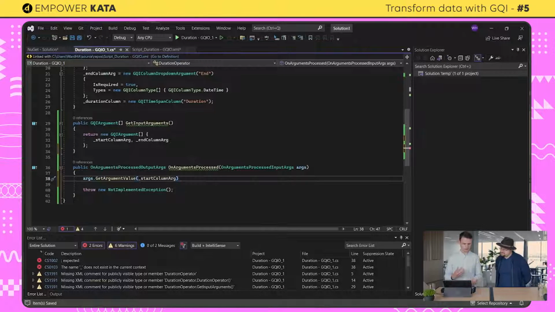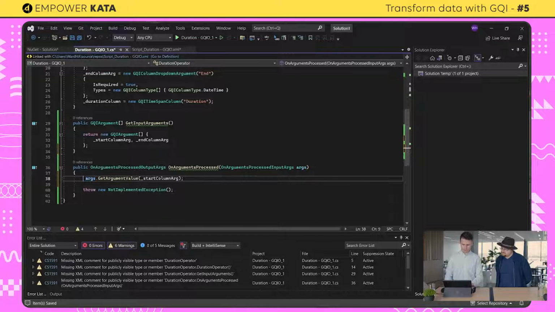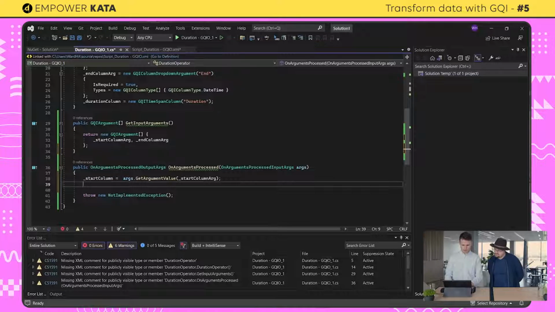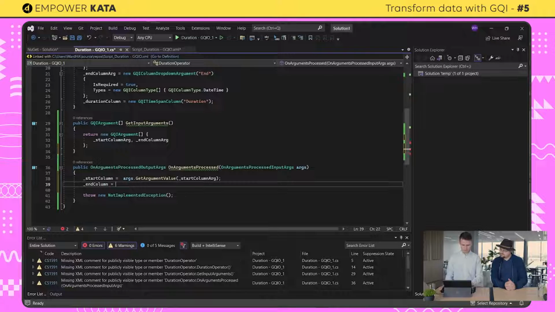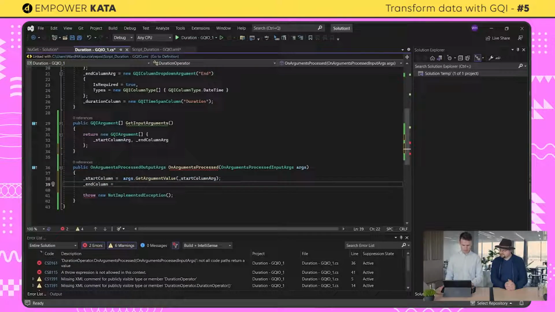So for example, for the start column argument, we can get the start column. Let's save that into a variable in this class, a property, I should say, and do the same for the end column.